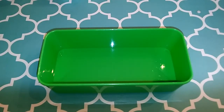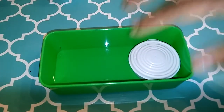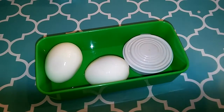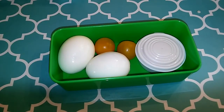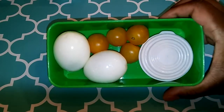Next we're going to start with our second top tier. In this tier we're going to put that dressing I mentioned — the one we're just going to take with us — so we'll put that in the bento box. Then for this side we're going to put the hard-boiled eggs in there. To make it look a little more pretty we're going to add a few of these little tomatoes. There is our second top tier. Set that aside.